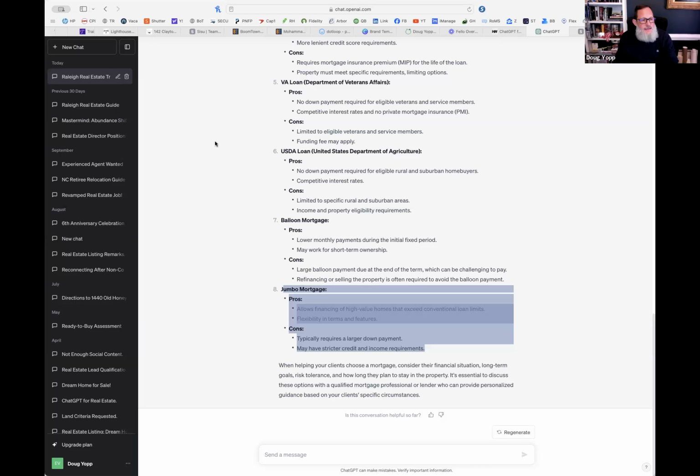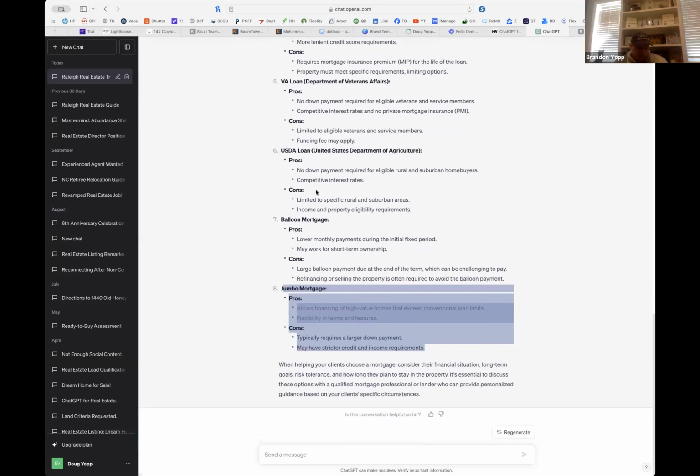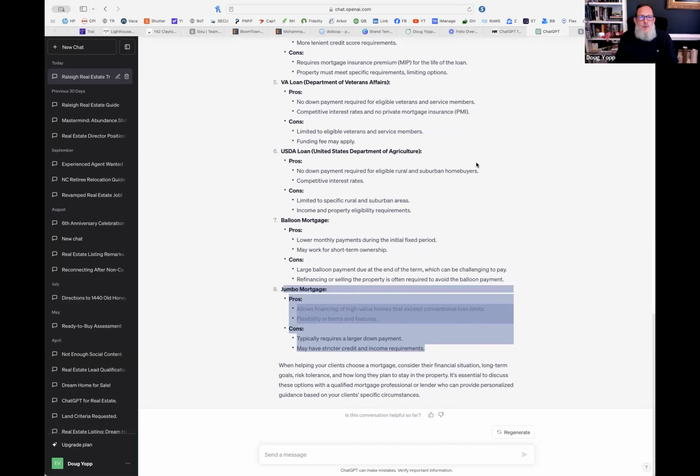100%. Again, use this as a baseline, a starting point. It gives you a foundation to build on, right? Don't just use exactly what's in there. Go in and wordsmith it, proof it, put your own language in it, your own tone, your own spin, right? You know what I mean? Yep. Thank you for mentioning that, because that is 100% important.